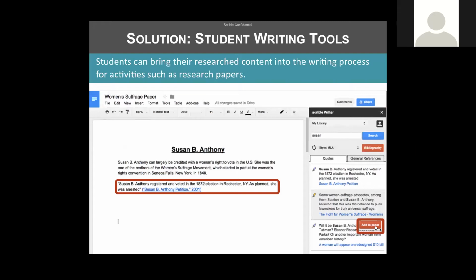that I think if you look at the tools that we've built for students, we basically streamline the whole workflow from the beginning when they're curating and annotating their sources on the web, to the middle when they're actually reviewing them and organizing them in their library, to the end when they're actually writing, let's say, an analytical piece in Google Docs. We help them with putting the finishing touches on the bibliography.